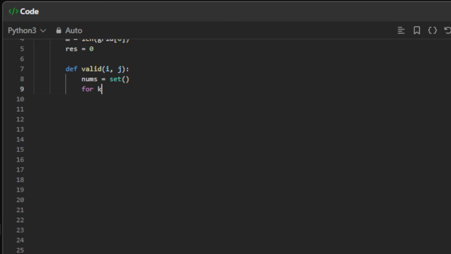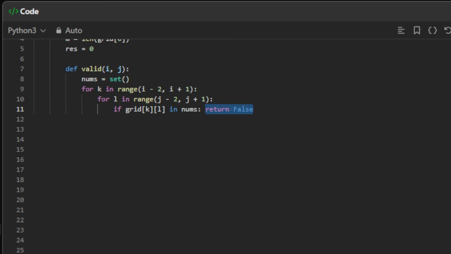So we say for k in range from i minus 2 to i plus 1, because we want to include i, and for l in range from j minus 2 to j plus 1, we are checking if grid k l is in nums, we can just return false because we have a repeated number, else we add grid k l to nums.